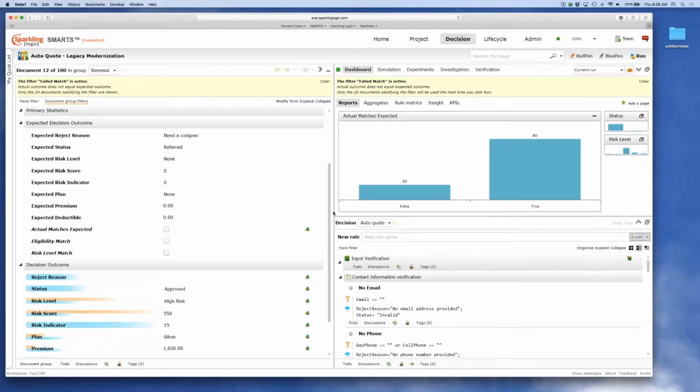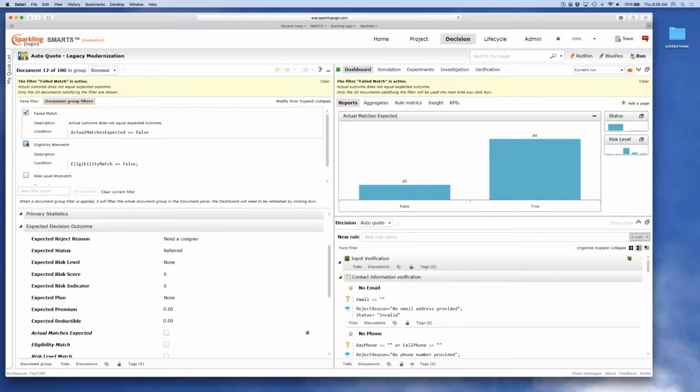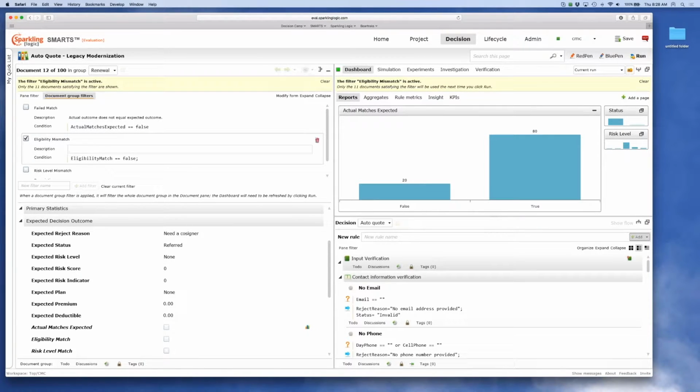I know that this one failed on an eligibility check. So I've got other filters I can apply that tell me to find all of the cases that don't match for eligibility only. I'm going to focus on eligibility first by applying that filter to look at only those, like this particular case, that don't match on eligibility.